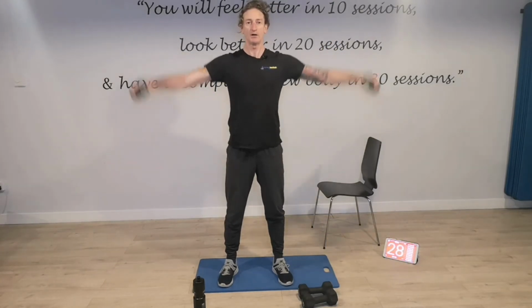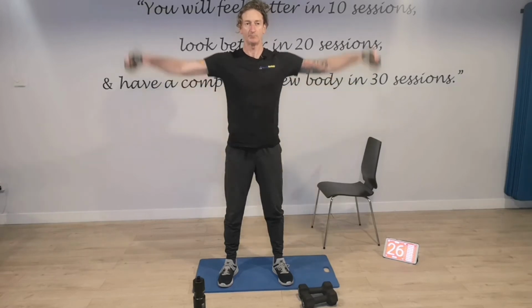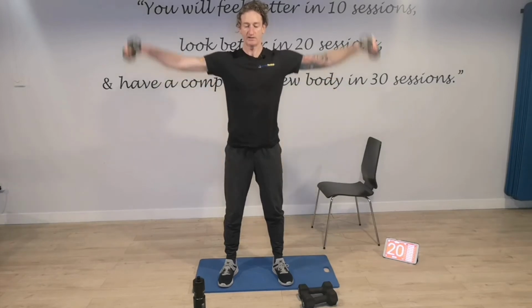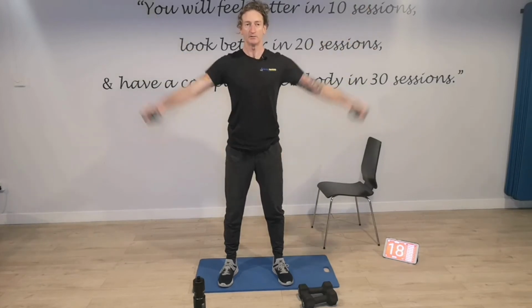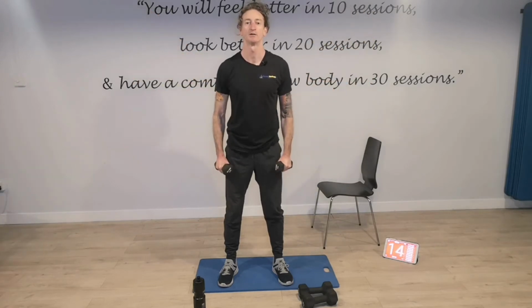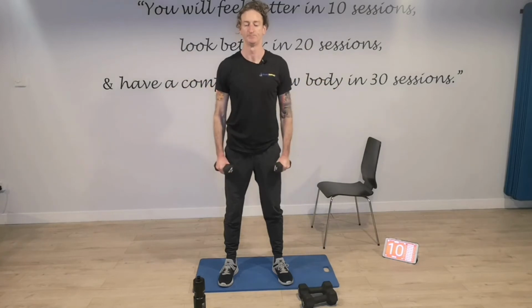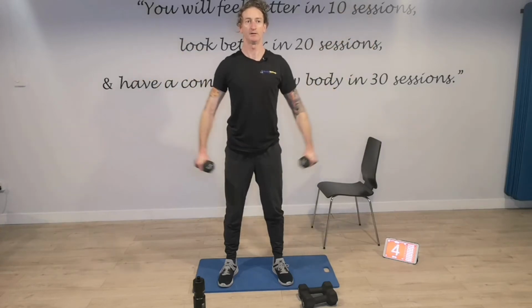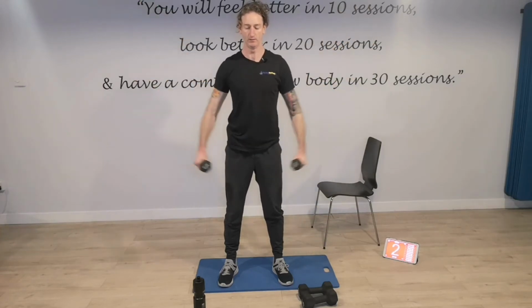Excellent. So don't have your arms locked out. Have a slight bend in your elbow. Yeah. We don't want tennis elbow after these, trust me. So have a slight bend in the elbow. Tighten up that core. Squeeze to lift. Squeeze to lift. Good stuff. Well done. Stay tall, stay tall.